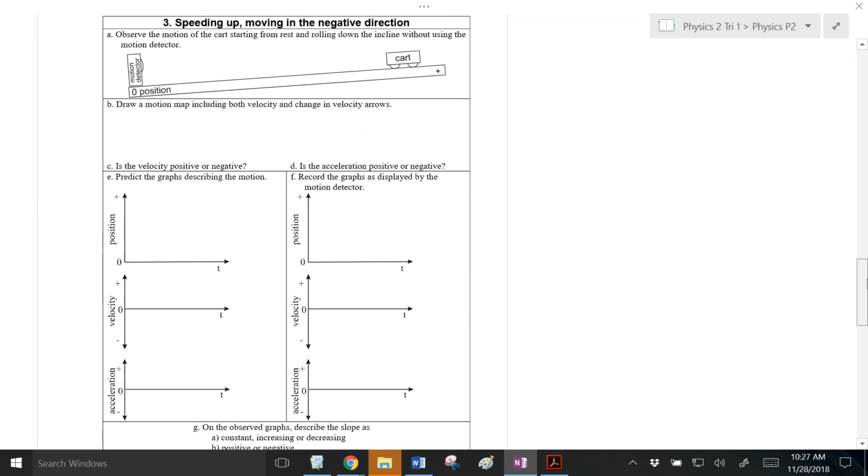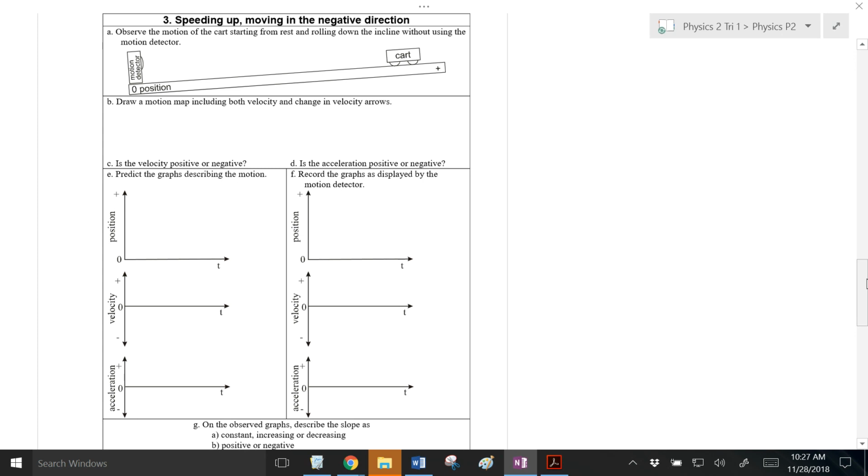So I'd like you to at least register your prediction for this one. The detector's going to stay at the bottom. What's going to change here is the cart starts at the top, and I'm going to let it roll towards the bottom, or right before it hits the detector. Oh, I'm going to pounce. So from the instant I let go of it until I pounce there at the end, what's the shape of those graphs going to look like? Go ahead and make your prediction on the sheet for tau 3.